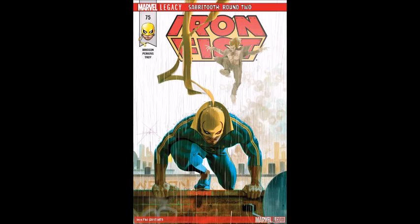All right, I guess we're going to have to talk about this issue that we can wrap up in a whopping 45 seconds. Let's do it. We won't go page by page though, but this is the team up with Sabretooth part 2. Is it part 2 or is it part 3? It says round 2 on the cover, but it seems like round 3 to me as well. So, we left off where? Choshin? Yeah, let's go with Choshin.